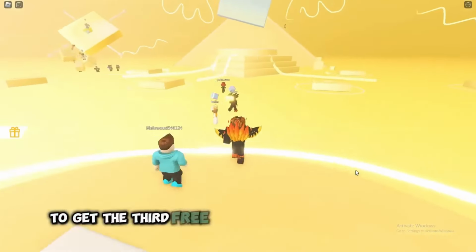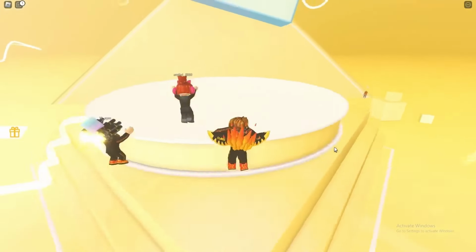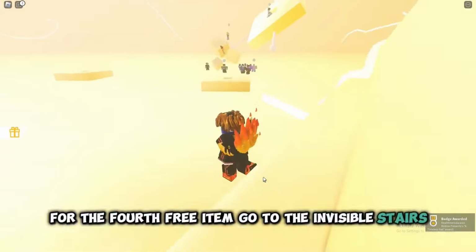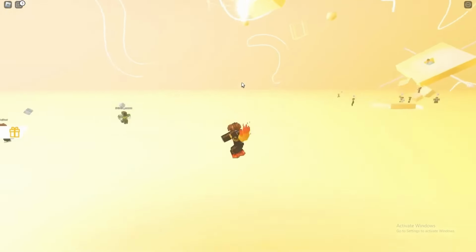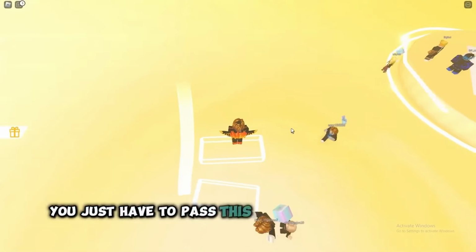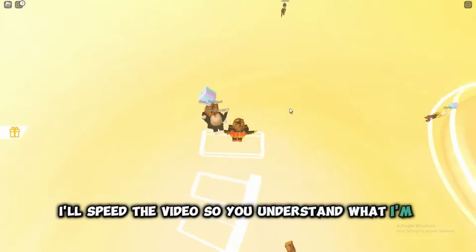To get the third free item, just jump on this place. For the fourth free item, go to the invisible stairs. You just have to pass these stairs to get the free item. I'll speed the video so you understand what I'm doing.